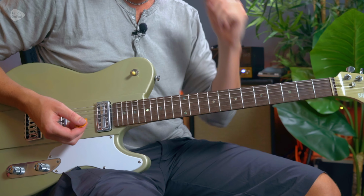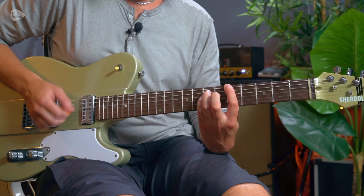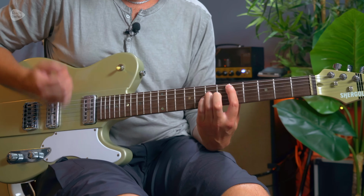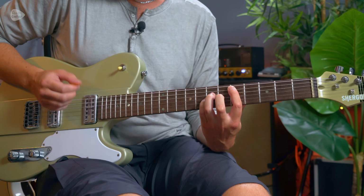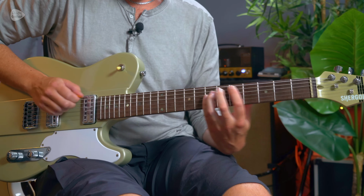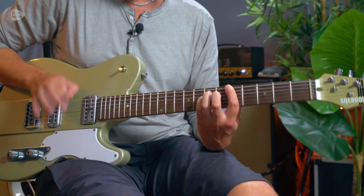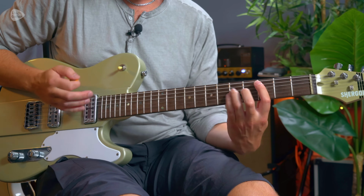A little bit of chorus is going to give you that sound of the original, and of course a little bit more up to speed. One, two, three, four. Really keeping this right hand still and just moving from the wrist. Really small movements. If you're struggling with the picking, make the movement smaller, much smaller than the strumming.